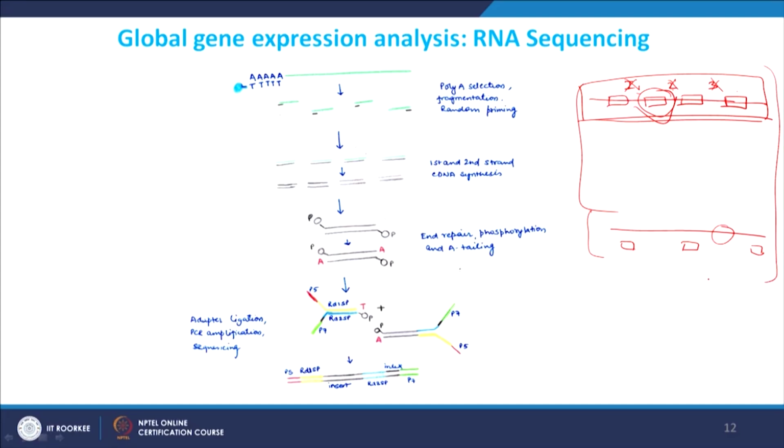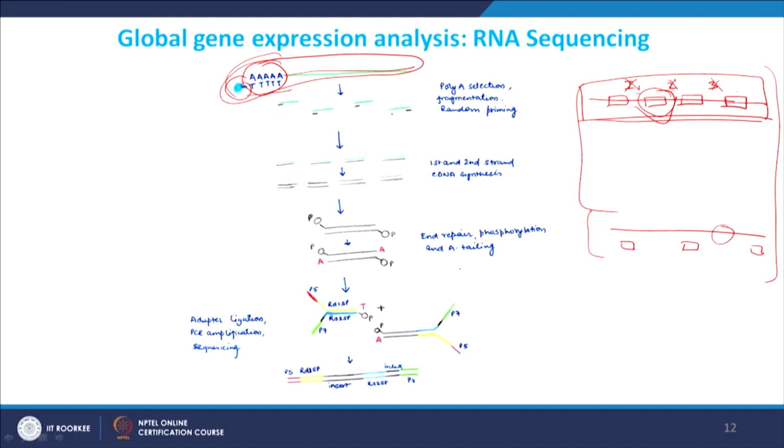So, if you look at how the RNA sequencing technique functions, basically you extract total RNA, and then you can specifically remove messenger RNA from the total RNA. How can you do that? You all know that messenger RNAs have a poly A tail at the 3' end, and then you can use oligo dT tagged with some kind of beads. Using this system you can specifically isolate messenger RNA from the total RNA population, and then you use this RNA and do the fractionation.